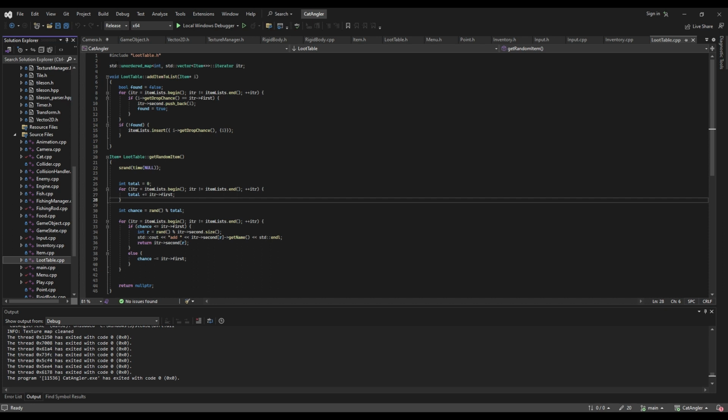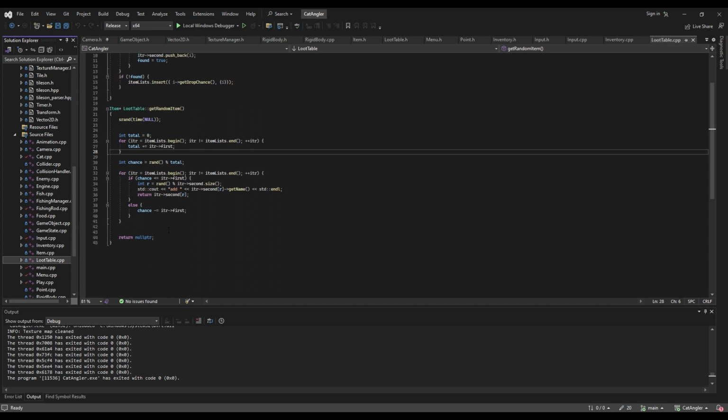So we add the item to the vector, and then we add the chance value and calculate it, and if the random value meets the chance, you just push it to the inventory of the player.